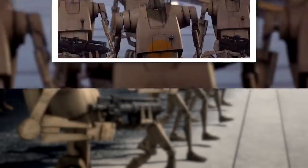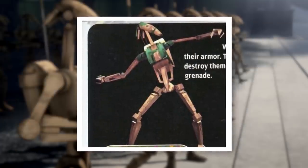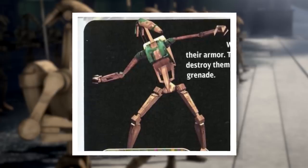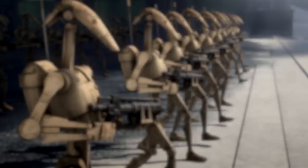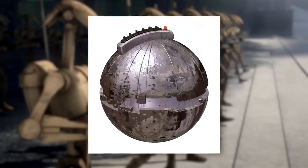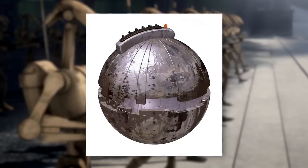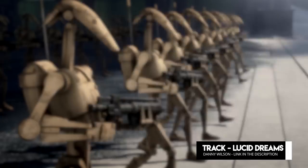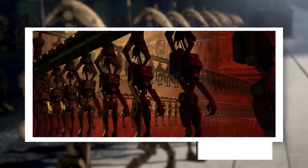Some B-1 variants were trained to use special equipment types, or to fill battlefield roles that ordinary B-1s just weren't equipped for. One variant in this category was the Grenadier Battle Droid, which featured green markings and threw a lot of grenades. Grenadiers had their own sub-variants — the Grenadier Trooper and the Grenadier Assault — which featured better armor and smarter programming, respectively. These droids were often deployed in pitched battles where the excessive use of grenades could prove useful, though, as you may expect, Grenadier droids often shredded about as many droids as they did clones in practice.